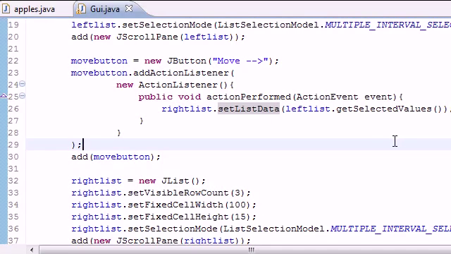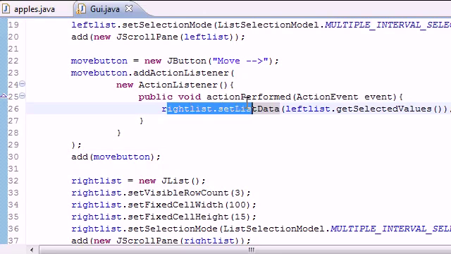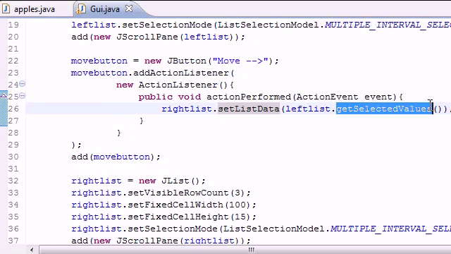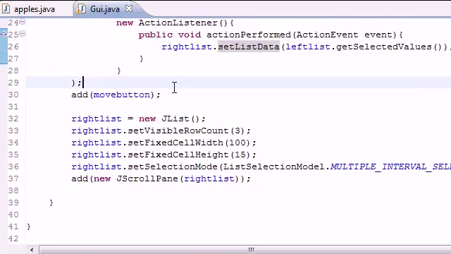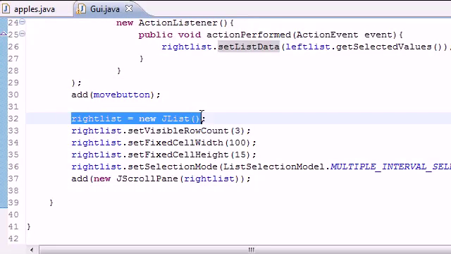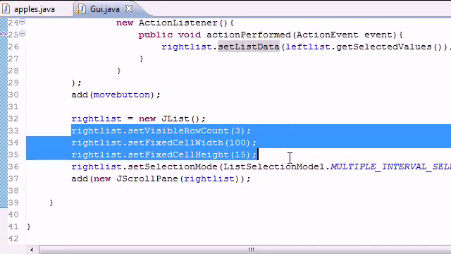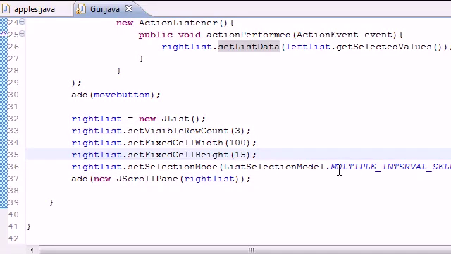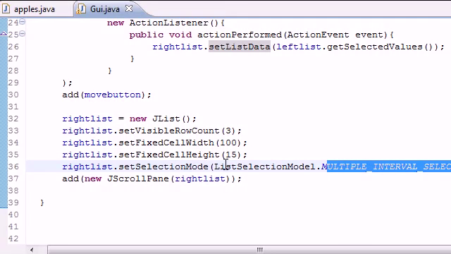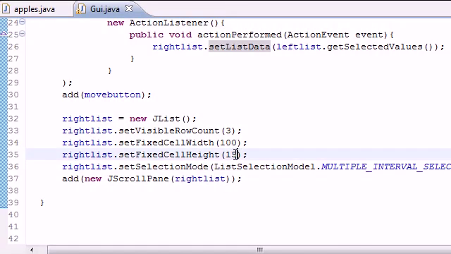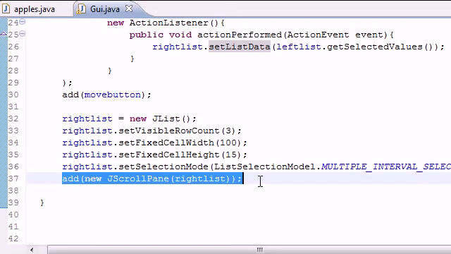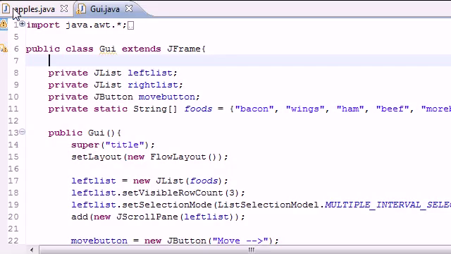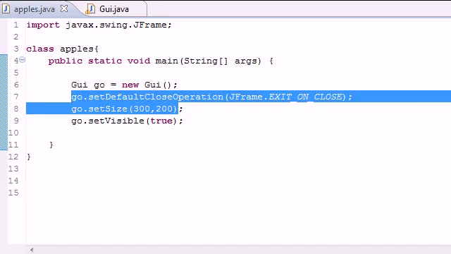That's why whenever we click move, it first looked at what we selected in the left list, and depending on what we selected, that's what it put in the right list. So this is how you do that using setListData and the getSelectedValues method. We added that button to the screen, and then we made a new right list that was empty by default, and since it was empty by default, it wouldn't display if we didn't give it a height and width. And now we made that list so you could select multiple things in it even though you didn't really need to. And last but not least, we added the right list to the screen, so everything was added to the screen and it was good to run.